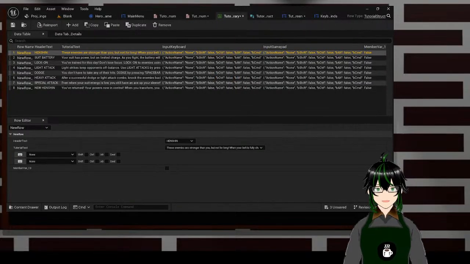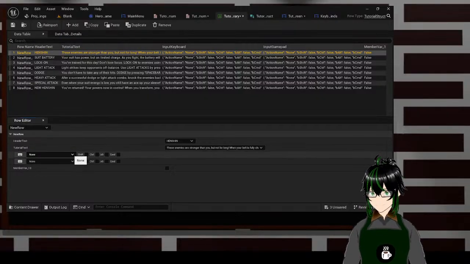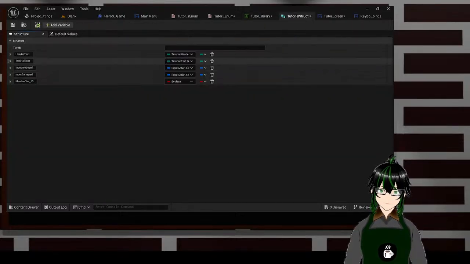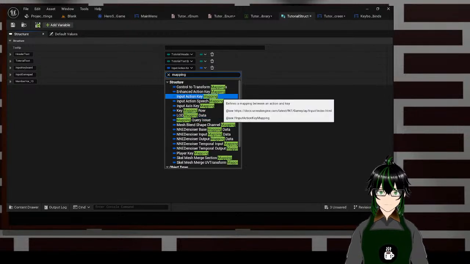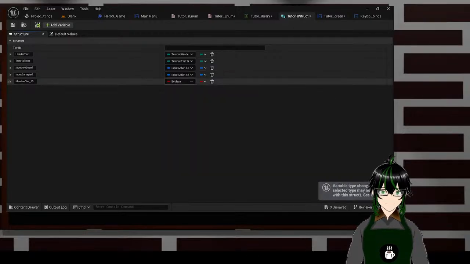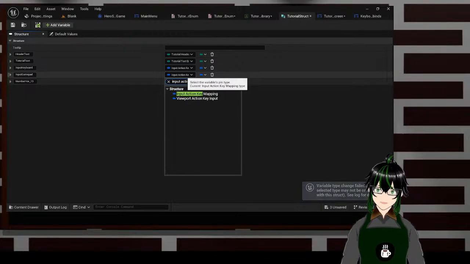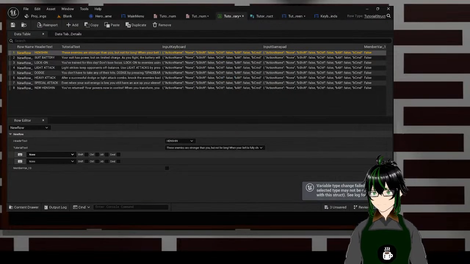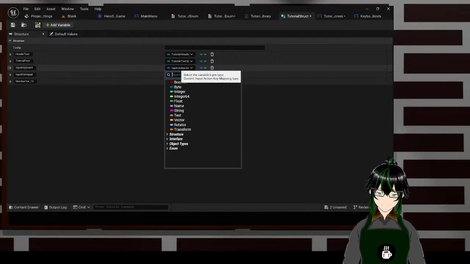And then if I go to the library, oh my god, it's actually that simple. But I want the actual action from the actual keybind. So can I do input action key mapping? Input action key mapping. Okay, that's still not what I'm looking for. We can figure this out.